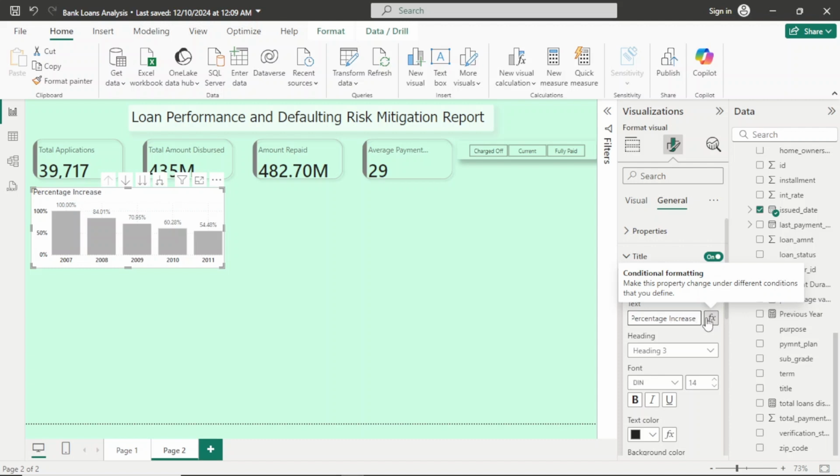Increase forward slash, because we are not only looking at this year, this data will be uploaded with time. So you'll find in the future there may be years where the variance is on the negative side, so that will be the decrease in loan disbursements.